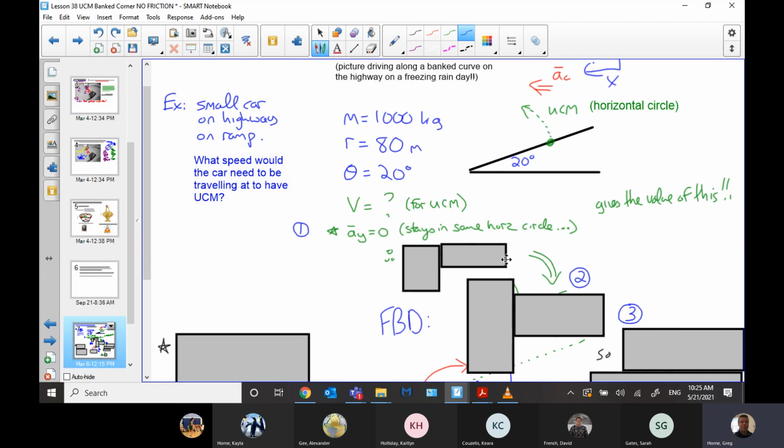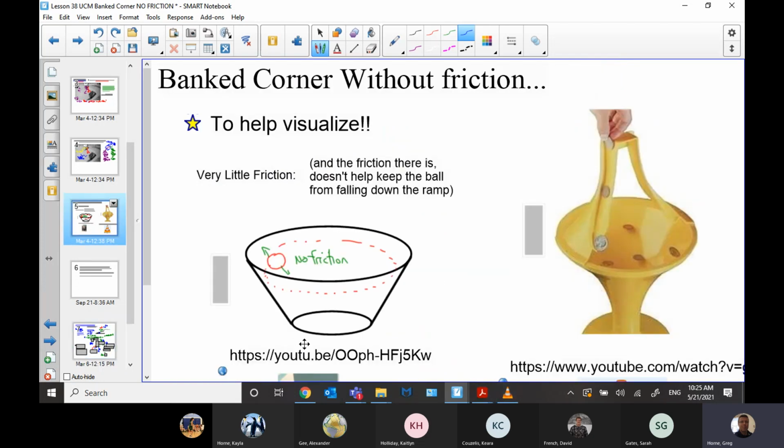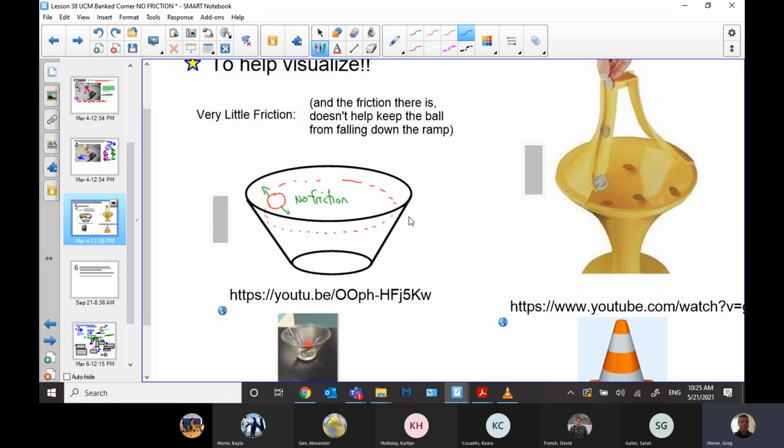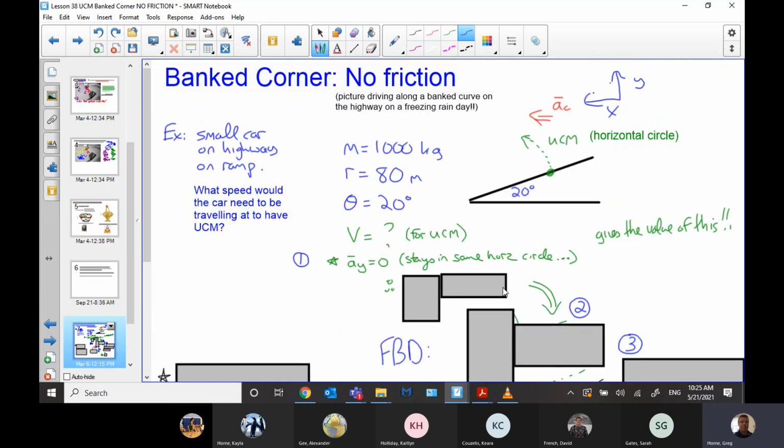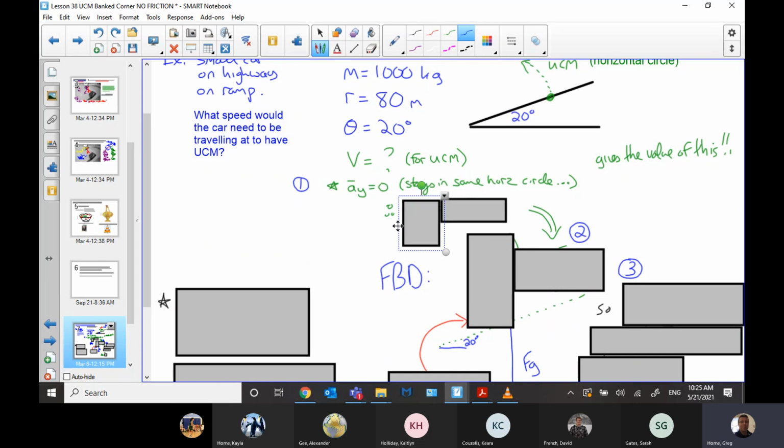So the driving starting point for this is that if we are in uniform circular motion, then we're staying in this horizontal circle. Like when you saw the ball zipping around and around, it's accelerating towards the middle. Horizontally, there's accelerations, but vertically, it's staying at that same height, especially this one. Not so much the coins, but this one, there's less friction, so it stays at the same vertical height as it's rotating in that circle. So we know that acceleration in the y direction is 0. It stays in that same horizontal circle at the same height. So we know the net force in the y direction is 0.